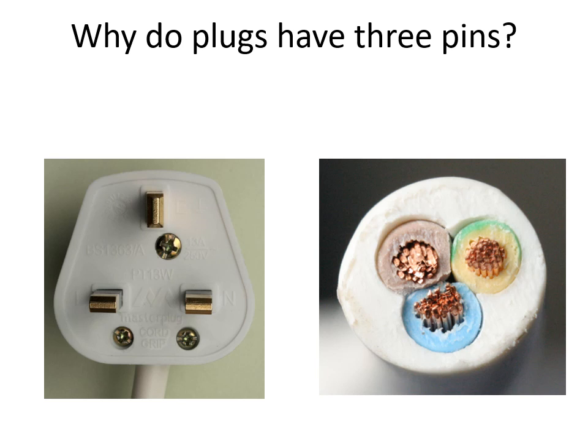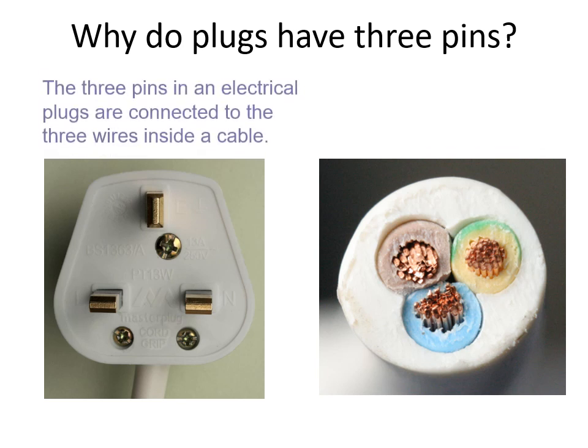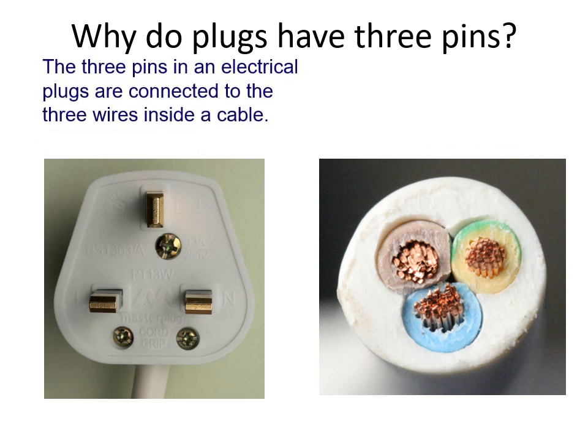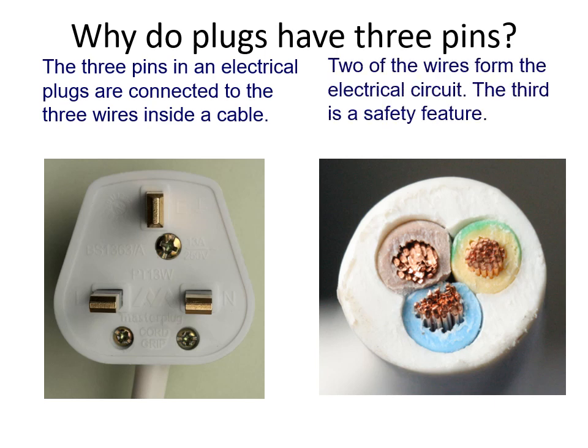So we have generally seen that the plugs, they have 3 pins. Now why do they have 3 pins? Because the cable to which they are connected has 3 wires inside, like you can see in the diagram. Okay, so the 3 pins are connected to the 3 wires inside the cable. In that, 2 of them make and break the circuit, and the third one is a safety feature. So in the next few slides, we are going to see all those details.